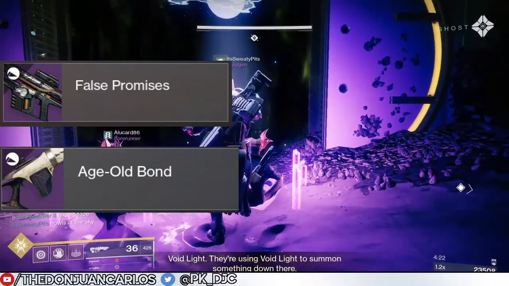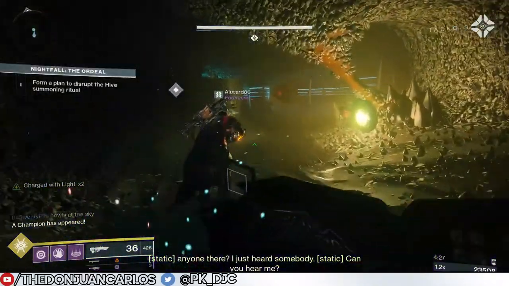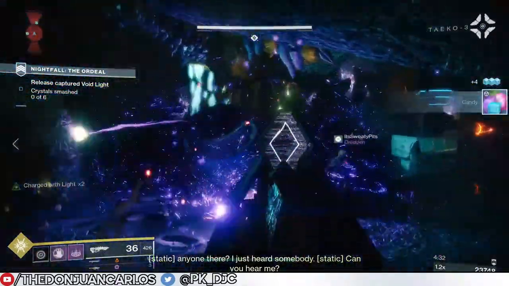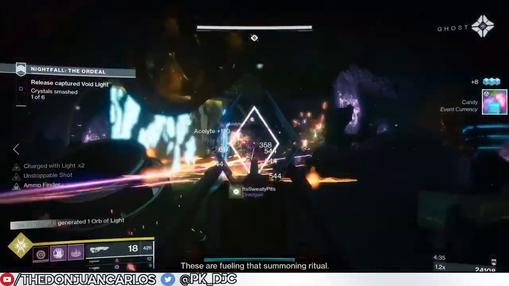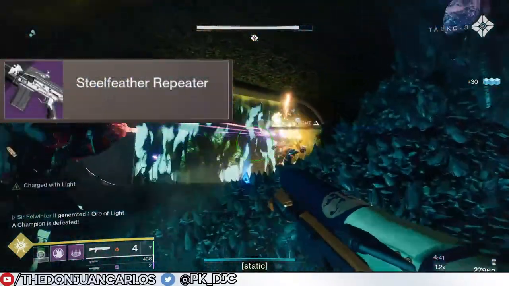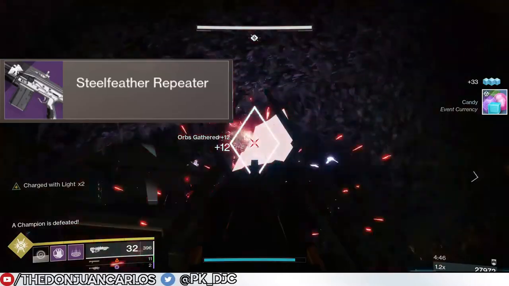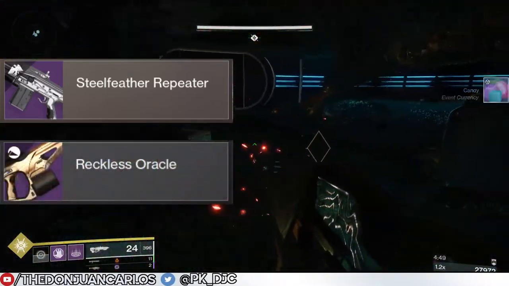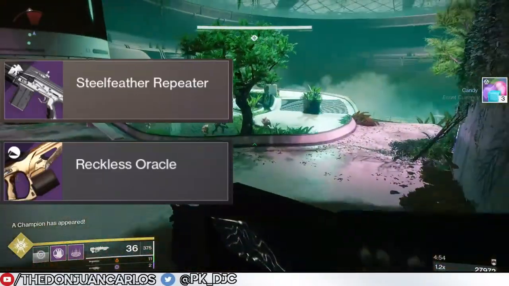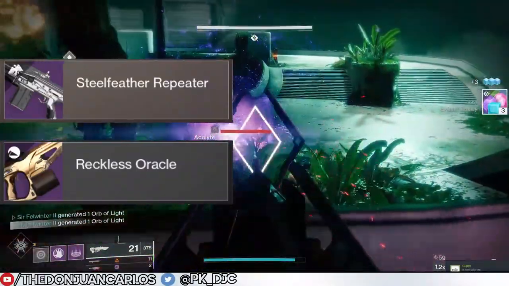And last but not least, the last archetype of auto rifle that you should keep your eyeballs peeled for coming through next season: keep your eyes out on the 720 auto rifles. If you have some guns from Season of Dawn, I would keep my eyes peeled for that Steel Feather Repeater. If it comes back, great. If it doesn't, you better hope you got one in the vault. But if you don't have a Steel Feather Repeater, there's also the Reckless Oracle from Garden of Salvation that you can farm up right now with Tap to Trigger Kill Clip, or you can have Auto-Loading Holster, Demolitionist, depending on what it is that you need.